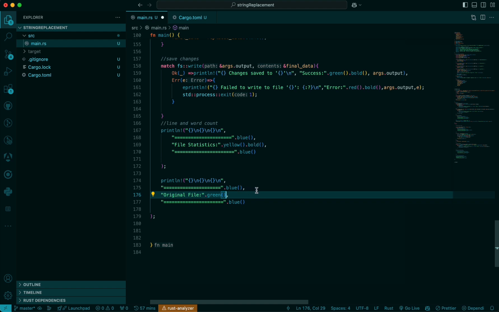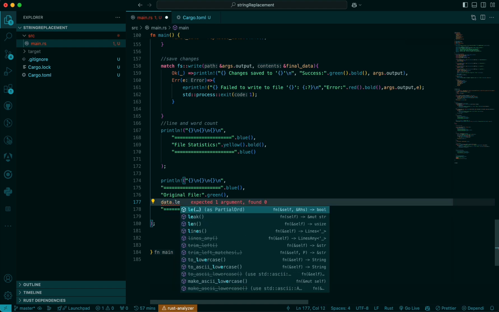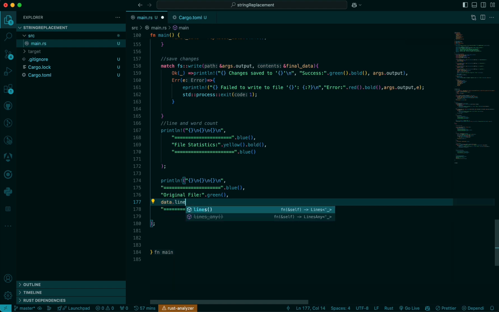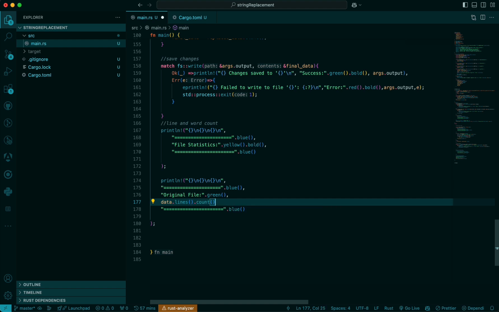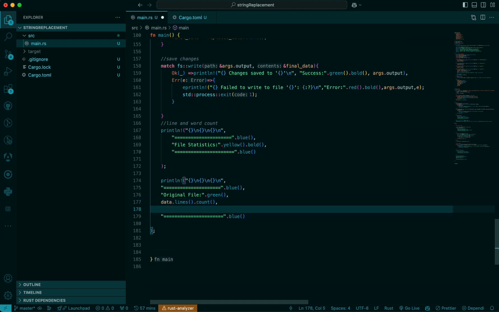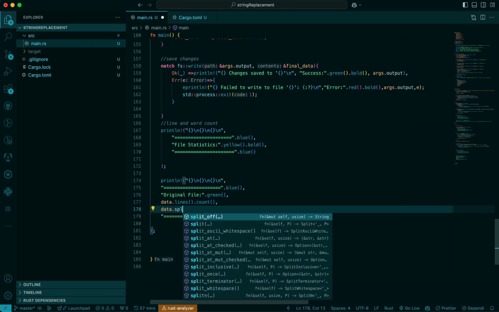Then let's say that the data line now, this time around, since we want to count the number of lines, I'm just going to specify data dot lines, okay, then dot count. So we count the number of lines, right, and then we're going to say data dot split white space.